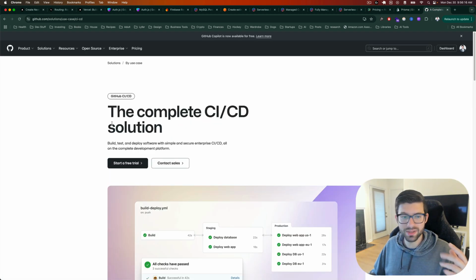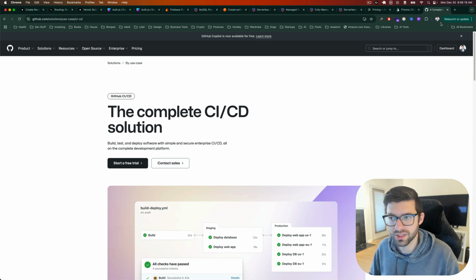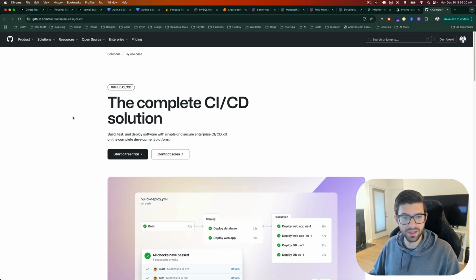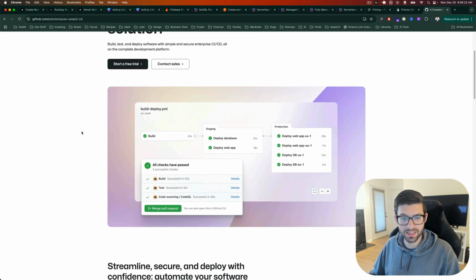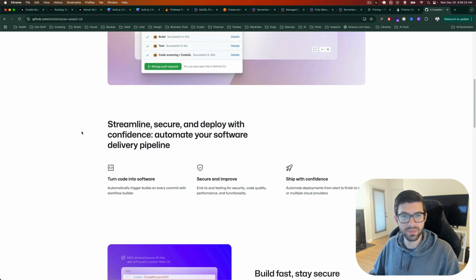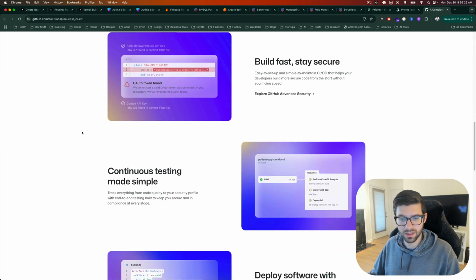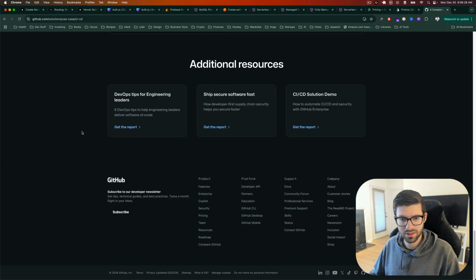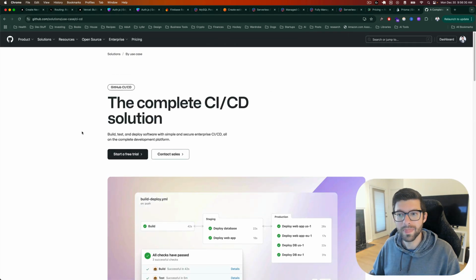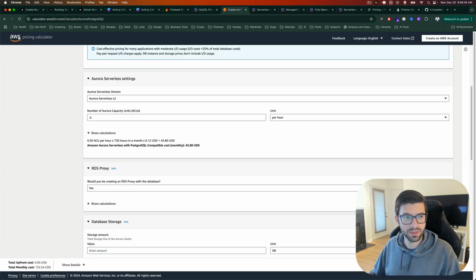The last thing, and this isn't new, I think everyone kind of knows that this exists, but GitHub Actions for CI/CD as well as automation. I really like this design. I think this is a really nice design for the website, but I really like the product. It's very well supported. It's very popular, and I really haven't had any issues. I've used other ones in the past. This is like a lesser known one that I'll tell you about here.